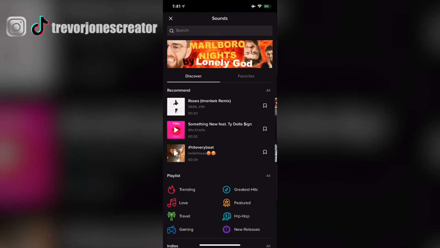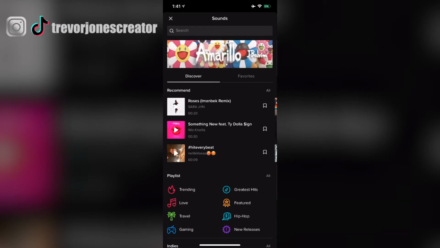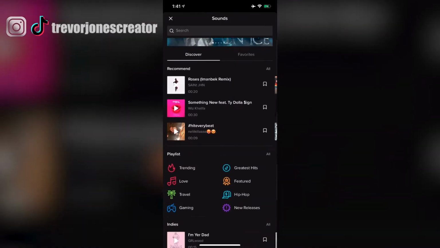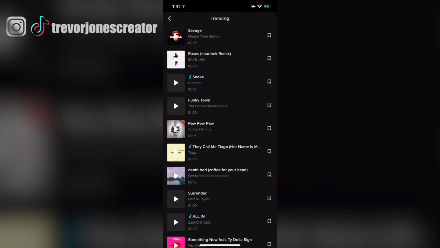Sounds trend, songs trend. When you use a trending song, your video has a higher chance of being seen. You can see at the top here, TikTok has a few recommended songs, and go down to here and hit trending, and you can see other songs that are trending. You can also see the lengths that they are using for each of these. TikTok videos are generally either 15 or up to 60 seconds. You can choose that when you're creating your video.